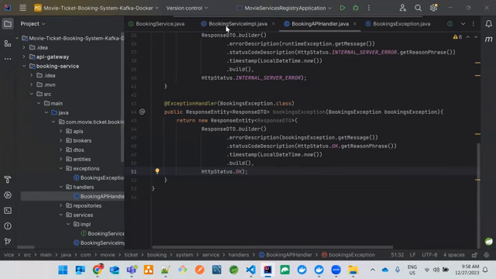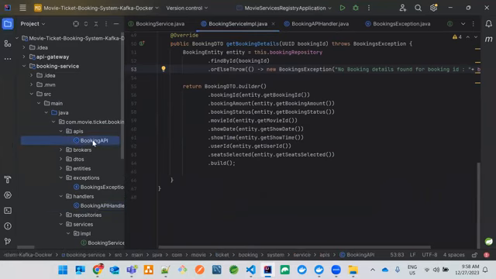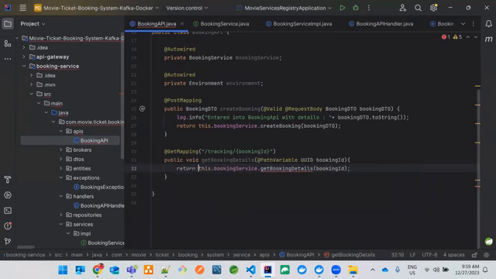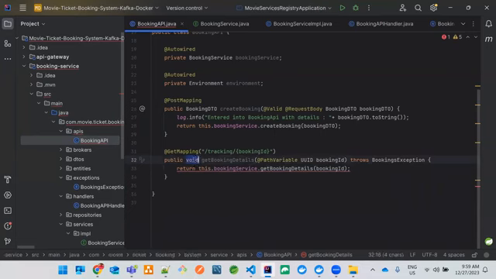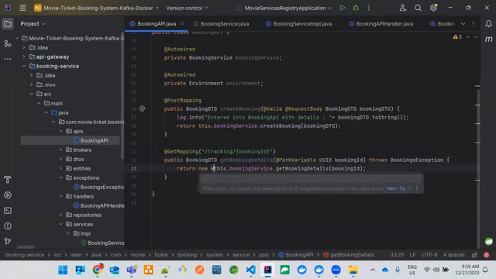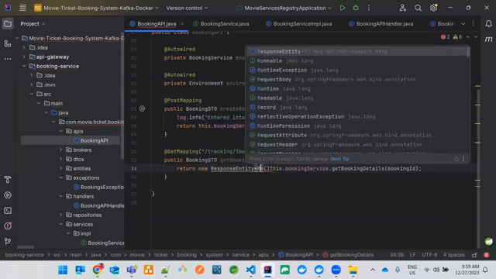Now I can go to the BookingServiceImpl, and in the API I want to return this directly over here. Here I can throw the exception at the method level, and here we can return the booking detail. Do I have to use ResponseEntity in order to return OK status also? It is not required, because for any GET API call, by default the response is 200. I don't have to say again new ResponseEntity and then the booking DTO.